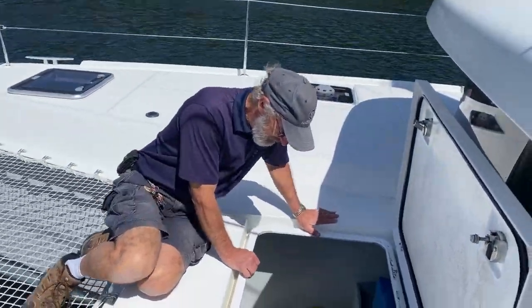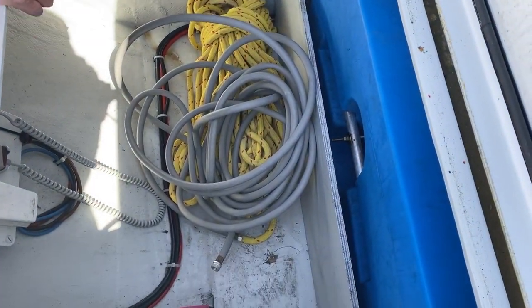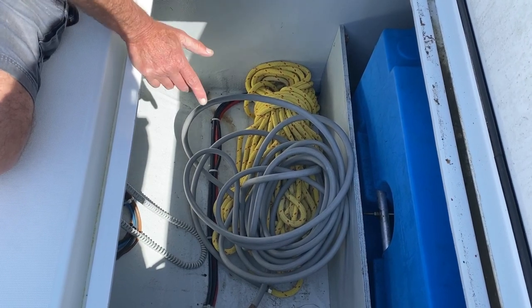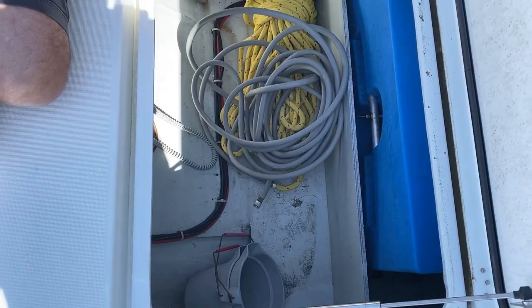This is your anchor control locker. You can see the remote for picking the anchor up and down. We keep our hose in there, and there's 600 feet of heavy duty line plus some buckets. As you can see, cavernous amount of storage space.